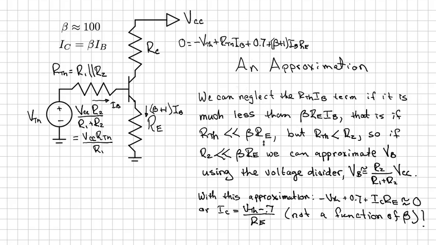So if that's the case, you can say that RTH is much less than beta RE just by dividing off the IBs. And then remember RTH over here is the parallel combination of R1 and R2, and the parallel combination is always less than either one of the resistors. So you can say RTH is less than R2.